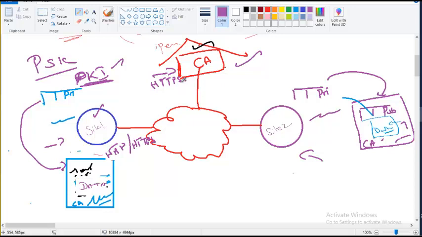Phase 1 is done because authentication is over. Key exchange is done, and the key will be valid for 24 hours. But the signature that is given by the CA will be valid for 1 year. You can also revoke it in the middle if you do not want to continue. You can revoke it. So the signed certificate is what helps to authenticate each other. It is not a pre-shared key.